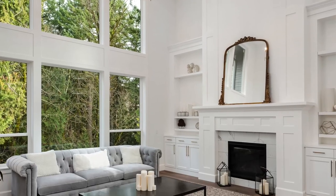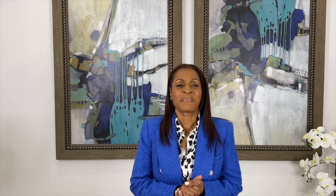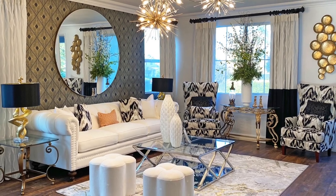An overhead chandelier will brighten up the space and make it so inviting — lighting is super important for refreshing a space. While we're in the living room, think about all of the photos or family photos that you may have sporadically lying around in different frames, different color frames and shapes.